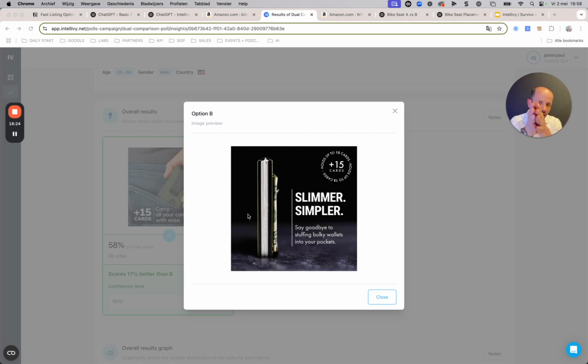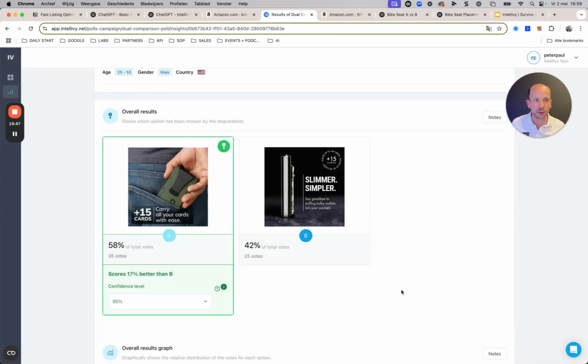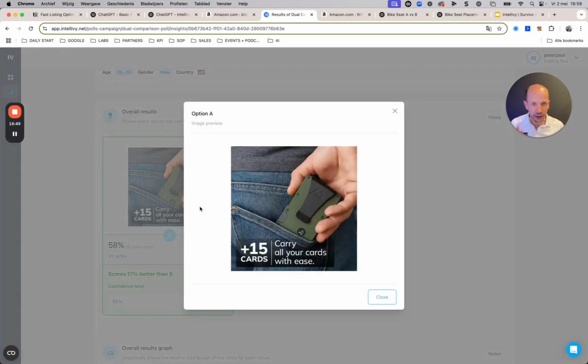And although the minimalistic wallet is standing on its side, so you see the thickness of it, it still isn't telling me that it can hold enough cards. So is this really addressing the objection of the limited capacity? I think not. The other part is, if you just check the listing itself, is it helping me with the comfort? It did not.